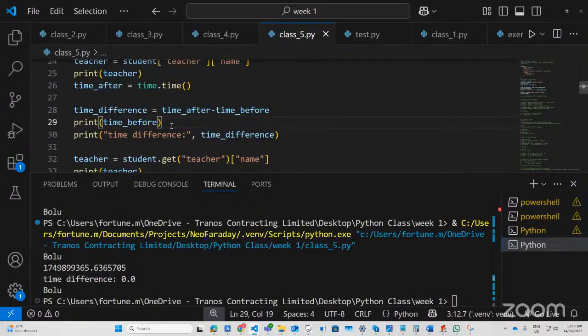There are two methods. The other method is to do it separately, using the dot format method. You can find it interesting.